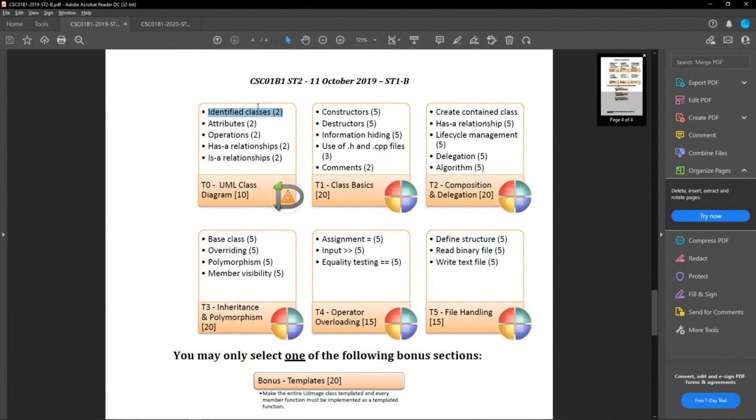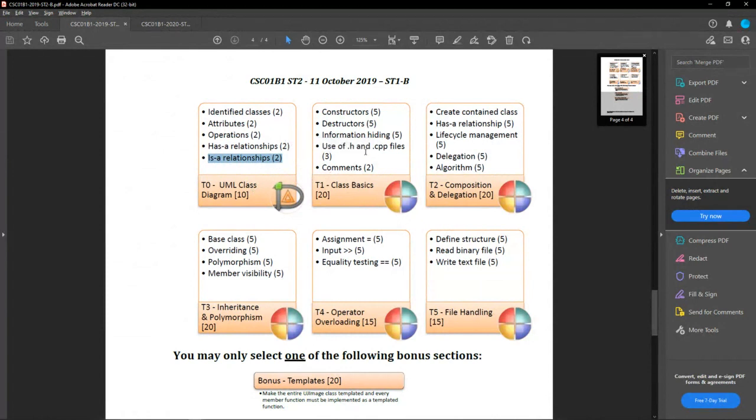Just creating those classes and attributes gives you these marks for free. Like the has-a relationship, you have to have a pointer to the class, so you create an instance of that class in the content class. Then the is-a relationship, just the inheritance hierarchy.